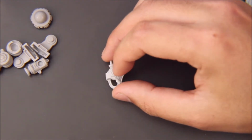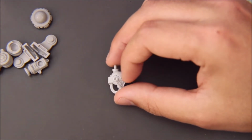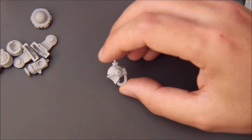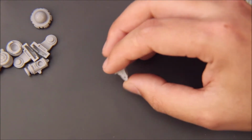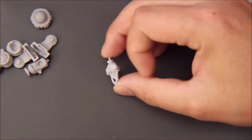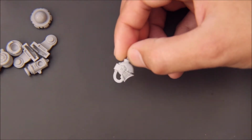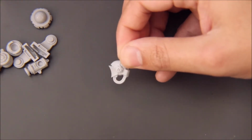Replacement helm. Truth be told, there's nothing wrong with the one that is supplied with the Forge World kit. I just figured while I'm ordering it, I'll get something different. Let me get my finger out of the way, but probably just hold it like that. There we go. But super nice on this one. I do like it.